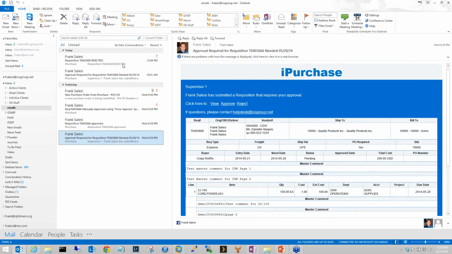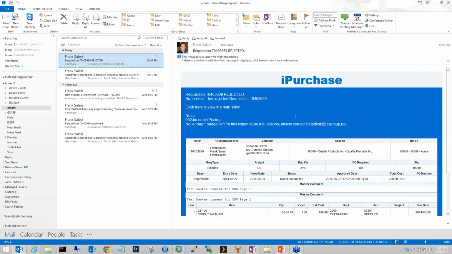Next element. Here's another example of where a supervisor has said, no, that's too much. I don't like to work with that supplier, or whatever their reason is. They can reject that approval. It will go back to the requisitioner, who can then make changes and reapply it.